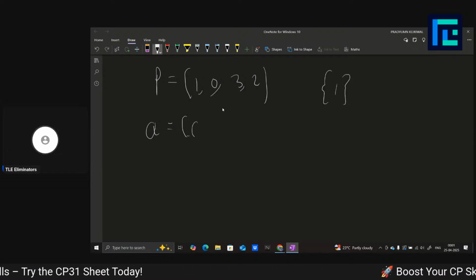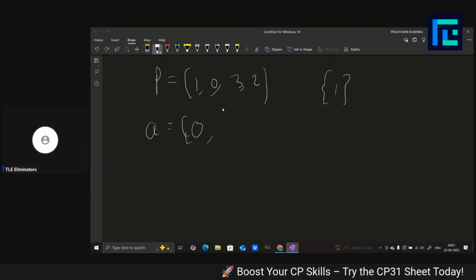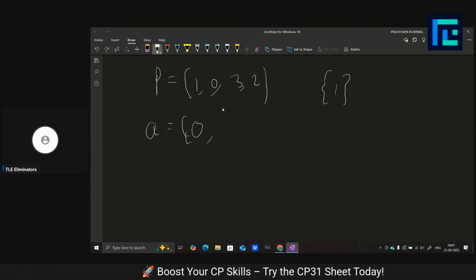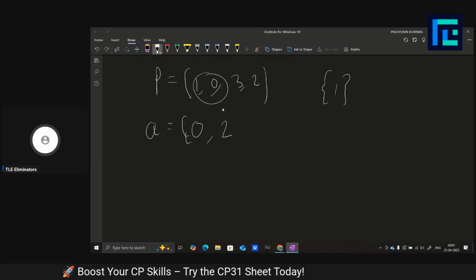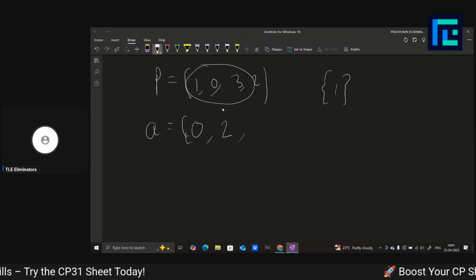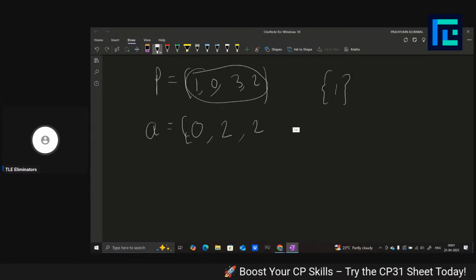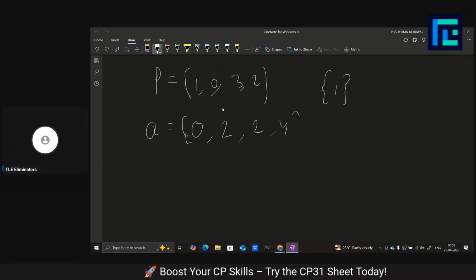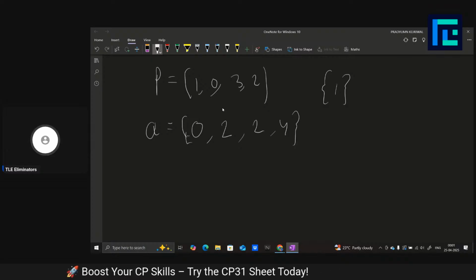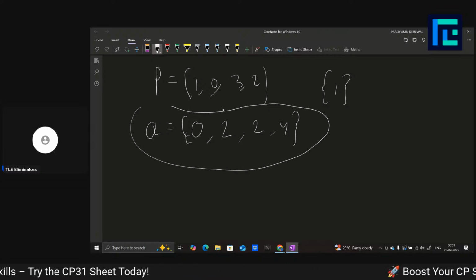It is simply 0, because 0 is not present in the set. Then 1 comma 0: the max is 2, because 2 is not present in 1 comma 0 and other elements are present. Then 103, the max is still 2, and 1032, the max is basically 4, right? So this is your final array A.